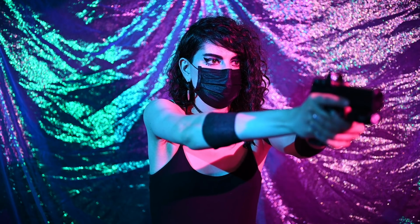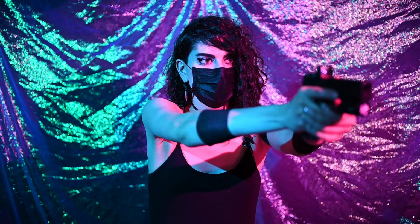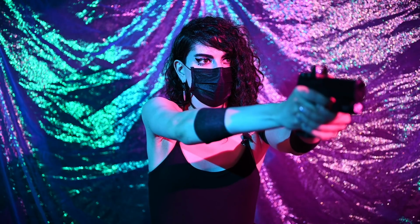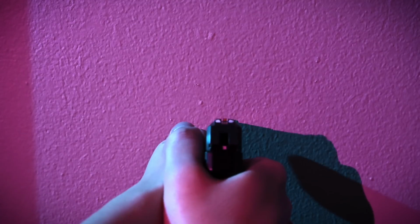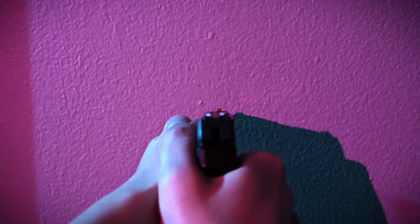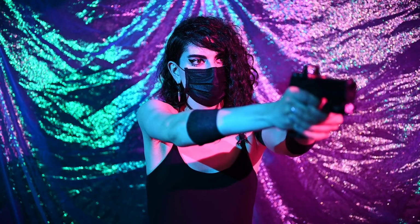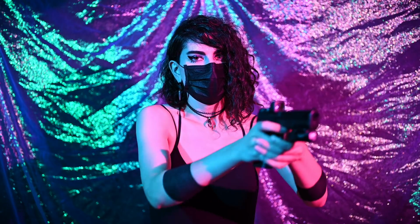What you're basically going to do is go up to a blank wall, touch the muzzle of your gun to the wall, then back off just very slightly to give yourself a little bit of breathing room, and then put your finger on the trigger, aim your sights. If you're using iron sights, watch that front sight post, make sure that you have acquired a good sight picture and that everything is lined up properly, and then just pull back and watch where that sight goes.